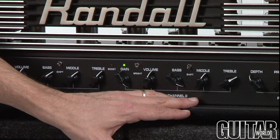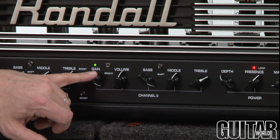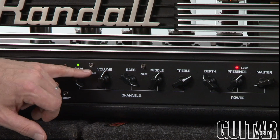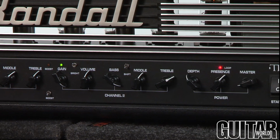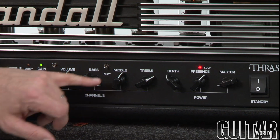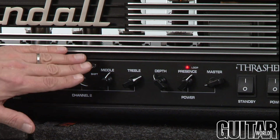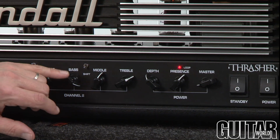Moving over to channel two, this is your clean channel. You can see there is the gain knob to set the amount of gain, of course. The same bright mini toggle, which can change the voicing of how bright you want the amp to be on this channel, your overall volume, EQ, and of course the shift knob, which changes the voicing on this channel. And as you move the shift knob on this, you'll get a little more overdrive sounds as well.